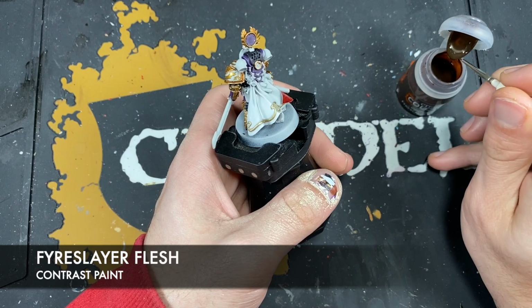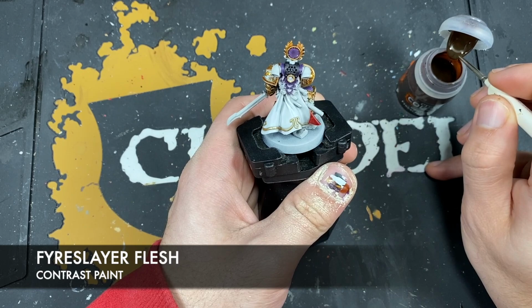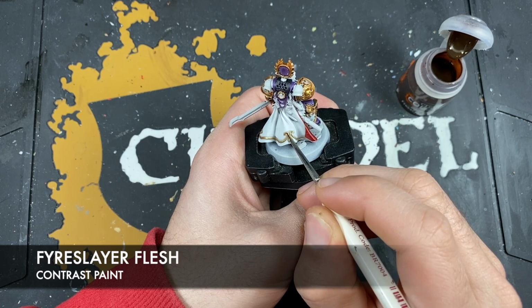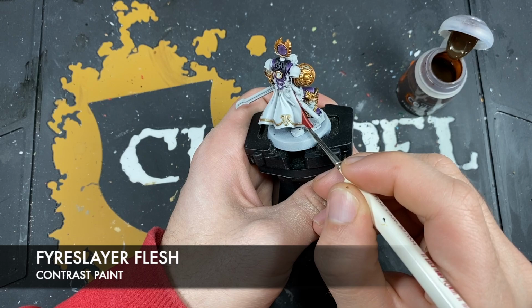Similar again. Just going to add a tiny amount here on this corner. Like that. Similarly around here. And a tiny bit like this. Add a little bit to that. And a little bit to that. And then across this area as well. And you can build this effect up as much as you like.